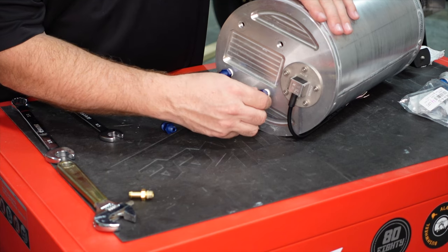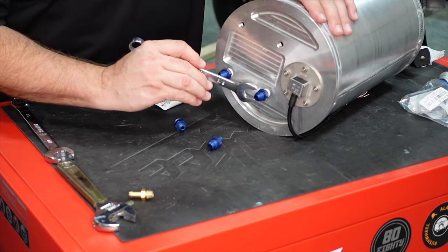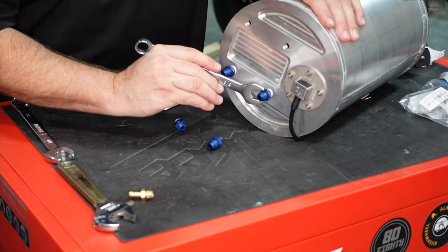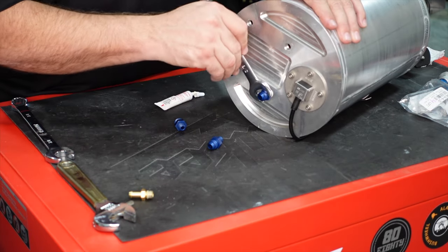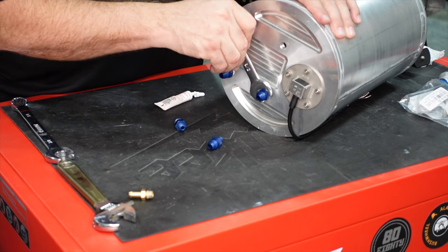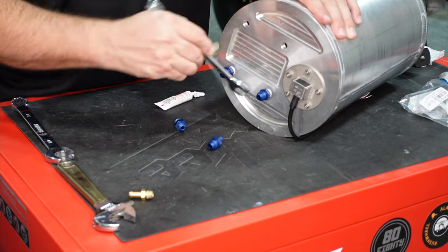Again, these 4 ports on the bottom are all the same. It doesn't really matter which one goes into which. We will, however, orient the tank in the correct direction on the bottom, because the fuel pumps do point forward. And we want to make sure that we pick the right top 2 for our filters. It doesn't really matter which one's which, but just for ease of access, we're going to make sure we point them the right direction.